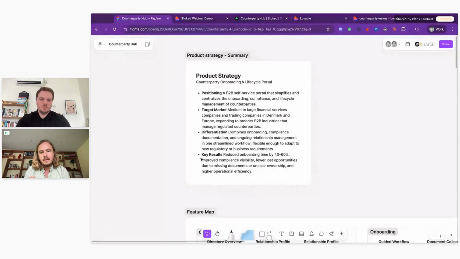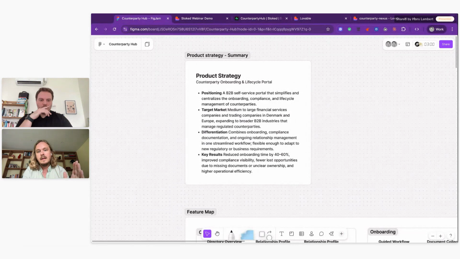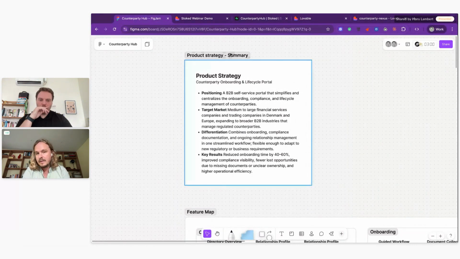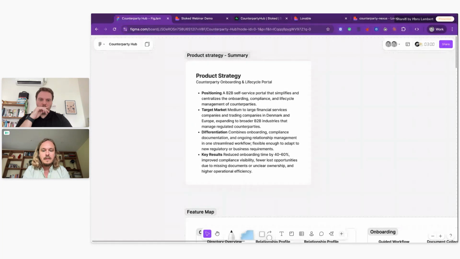This could be know your customer acts. It could be ESG, CSRD, where you need to get information from your customers or suppliers to make sure they follow certain regulations, etc. And in the strategy we looked at, there's most likely a lot of manual labor in that. So this is a made up product, a made up solution.